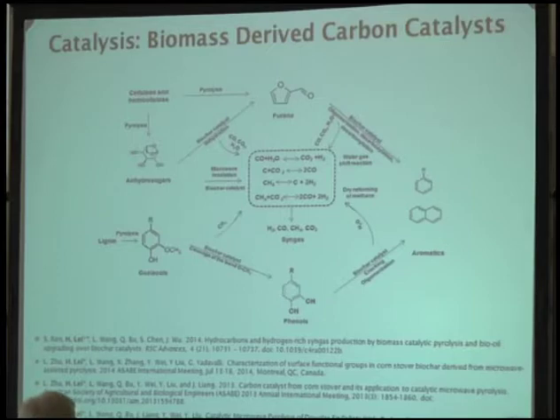We found a mechanism for how to convert different parts of the biomass — hemicellulose and lignin — into aromatics. Because the carbon catalyst has functional groups, these functional groups can catalyze reactions like the carbon-water reaction, water-gas shift reaction, and aromatization. A lot of hydrogen is generated during the process — we call this in-situ hydrogen generation — which hydrogenates the biomass pyrolysis volatiles. We use this in-situ generated hydrogen to remove oxygen compounds from the biomass, and finally we get oxygen-free aromatics.